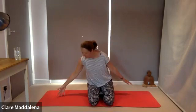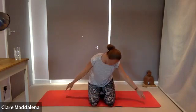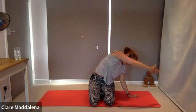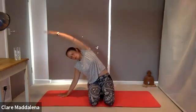Let's roll those shoulders again, up, back and down. And then this time with a little bit more softness and fluidity, we're going to inhale up and then just sweep the arm round in front of you as you exhale down. Inhale up and over, and then almost rolling towards the center. Obviously being careful not to squash your bump. Just make it a nice sort of smooth, almost circular movement with the arm.